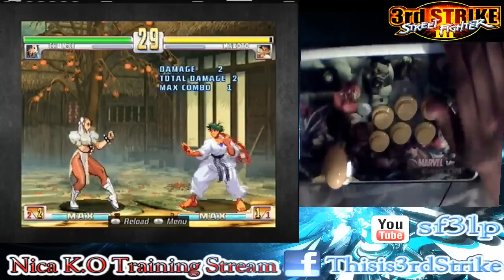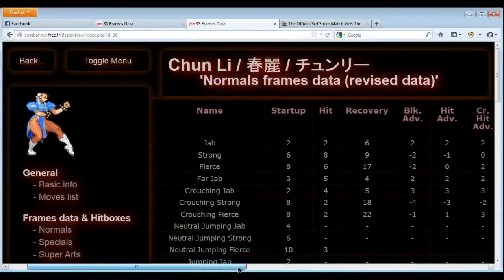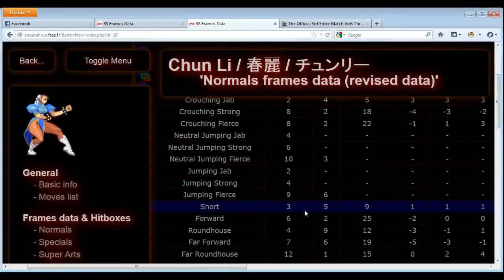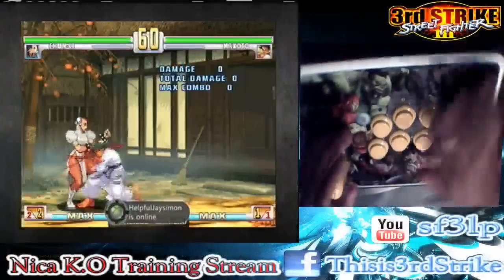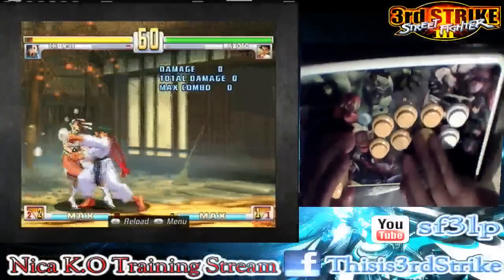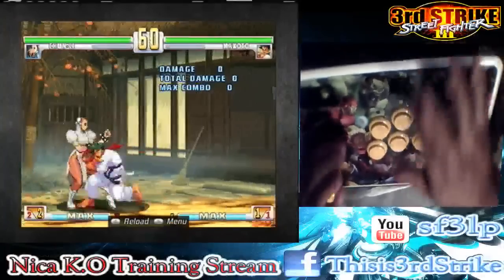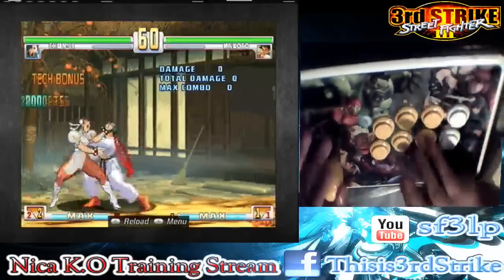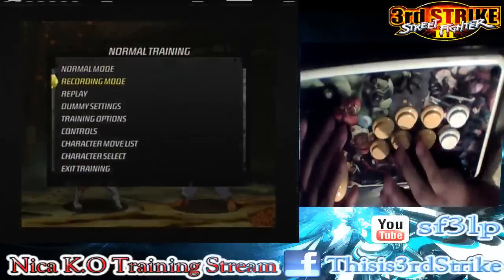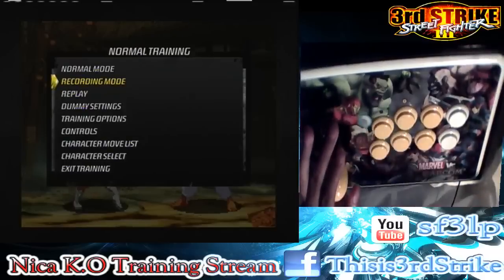So for example, if I try a move that has more startup than 2 frames, let's see, we can try her standing short. Her standing short, and then her standing roundhouse. Now I'm gonna be standing for this now. Actually, the reason being, it's a little weird for Chun-Li because she's getting pushed back a lot more. So I'm gonna put this in the corner, and you'll probably be able to see it better.